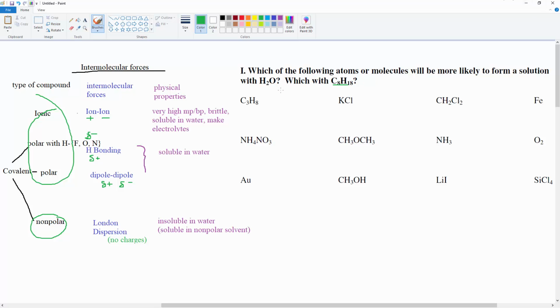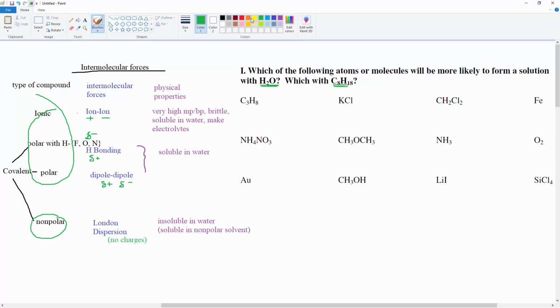So really what I'm saying is, which of these is soluble in a polar solvent and which is soluble in a non-polar solvent. And you just have to go through this list and say, okay, is this polar? Is it ionic? Is it non-polar? And some of these you can tell at a glance, and some of these you're going to have to do math for. So that's okay. We can do this. Let's go through these and see what we can predict.